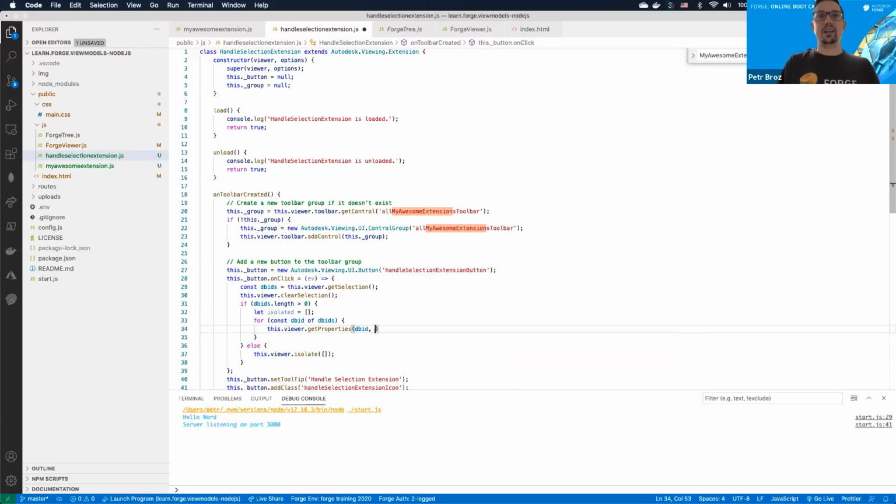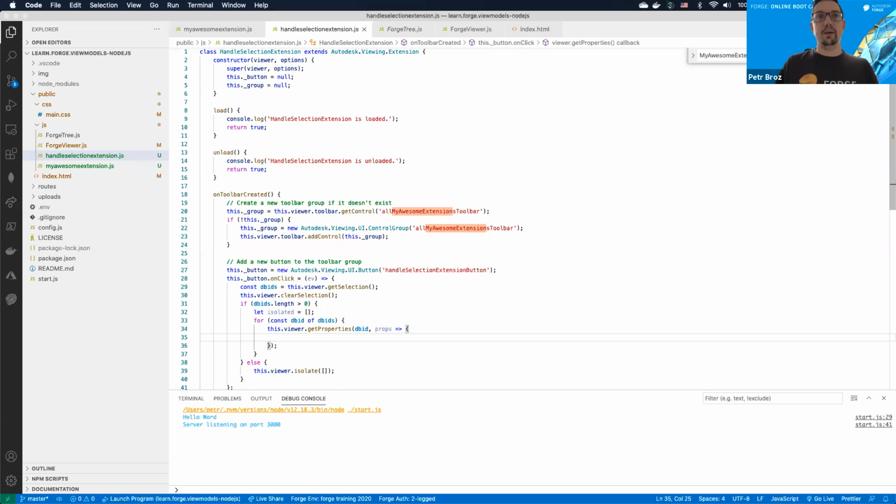We're going to be asking about properties of a specific dbid, props. Here this is the fat arrow syntax. I'm basically providing a function that will be called later on when the properties are available to us. The viewer will call this function, and inside we can define the logic, what should happen next.